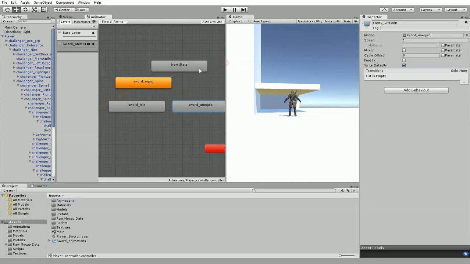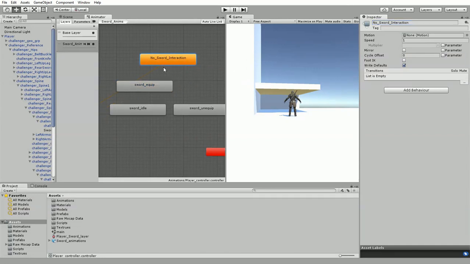So let's create an empty state. Let's call it sort interaction. Sorry if I spelled it wrong.